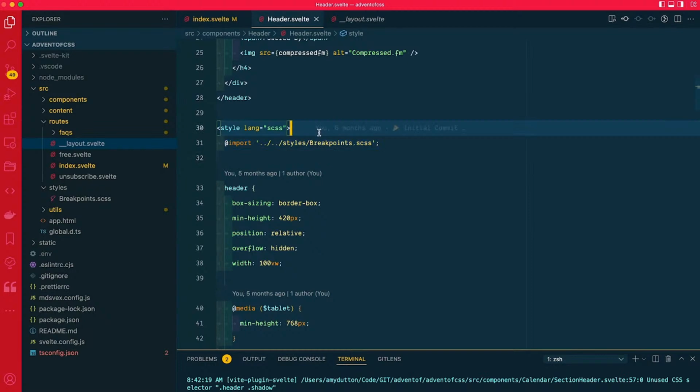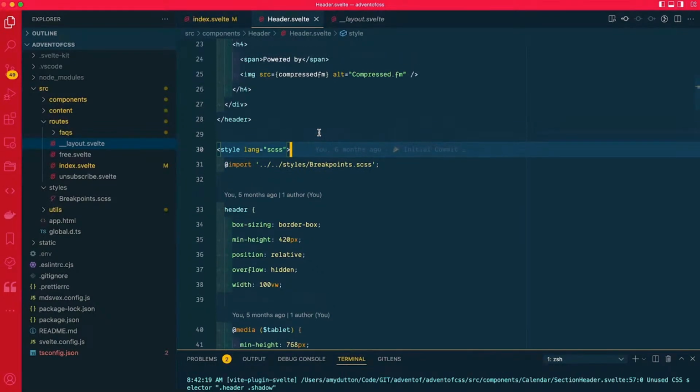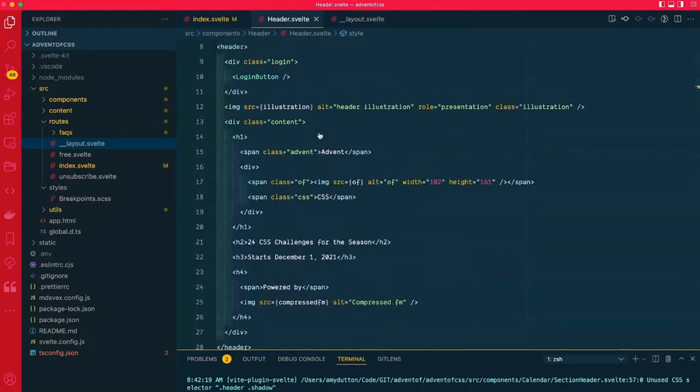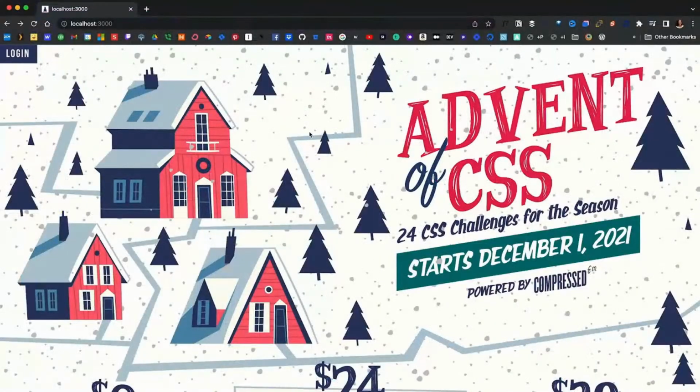Yeah, so while we still have this file open, I wanted to point out that a lot of the artwork here, so I'm going to jump back over to Chrome, this is all done through SVGs. And there's a joke on the Compressed FM podcast that I'm an SVG snob, but the reason that I like it is I'm able to change the colors within the code, and I can also scale the images up or down without having to worry about how it affects the quality of the image. Plus, it will also respect the aspect ratio, so I don't have to worry about my images getting distorted.